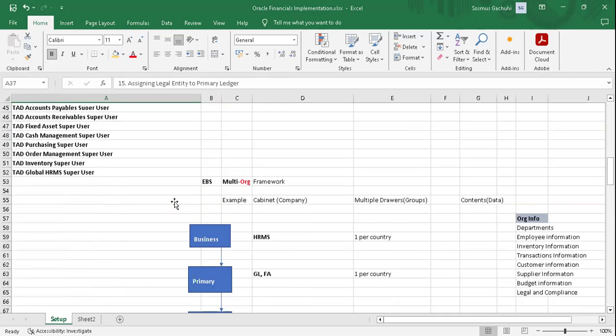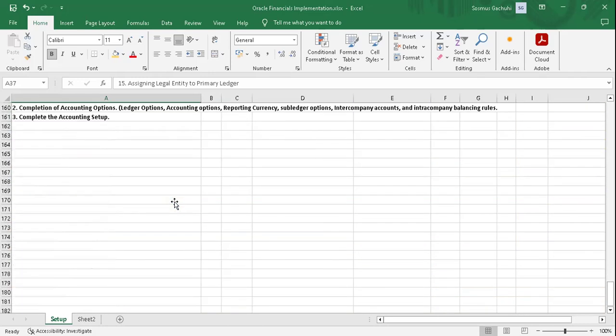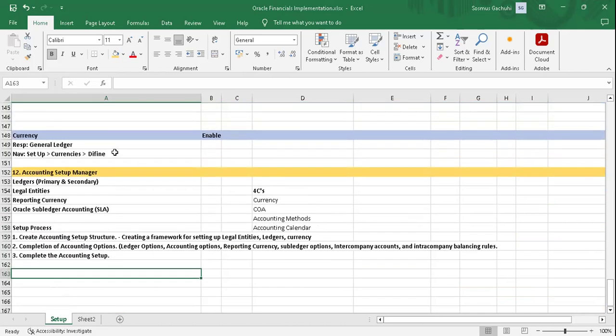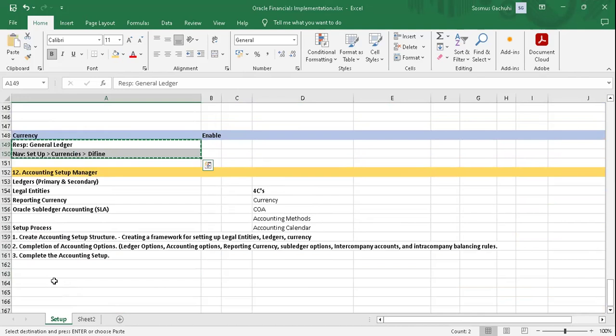Okay. So very quickly, we log into our system. The navigation responsibility is still general ledger. Okay.